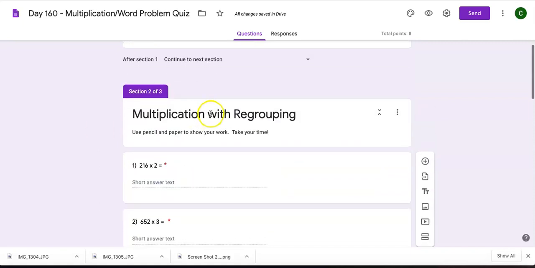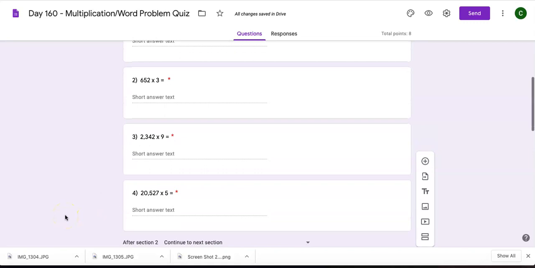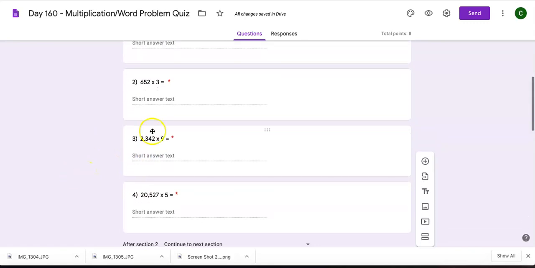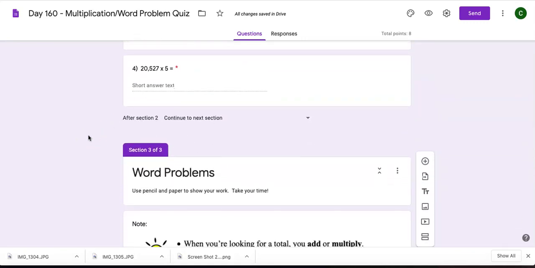All right, you got multiplication with regrouping. I gave you some tough numbers at the end. Make sure you are regrouping in the correct place. Place value, make sure your commas look like commas and not ones. Even if you don't add your comma in your problem, just make sure you put the comma in the back, making sure you write your digits out in the correct order. Otherwise, it will be marked wrong. So make sure you're paying attention to what you're doing.